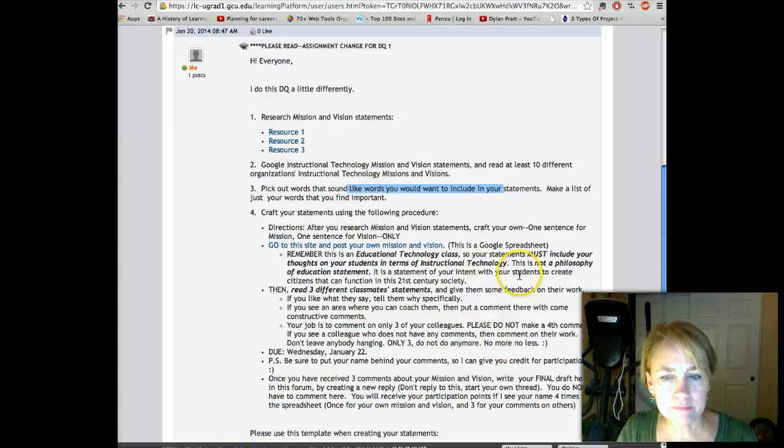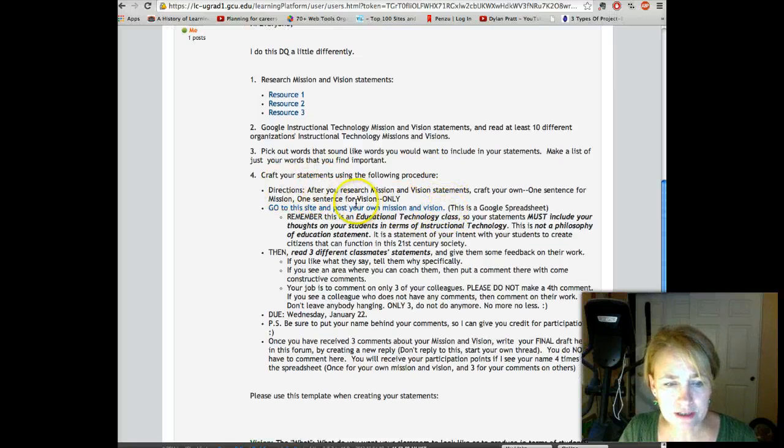I'll add the link to wordle.net here, just for fun, if you want to use it. After you pick out your important words, you need to craft your statements. You write your statements, and here are some directions.